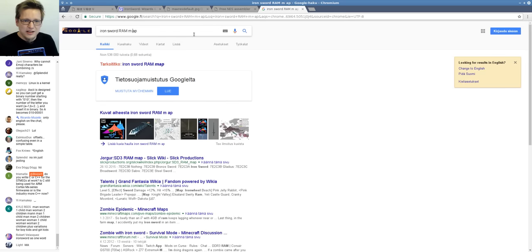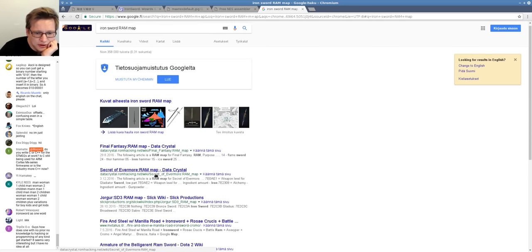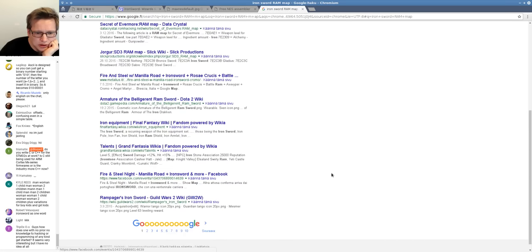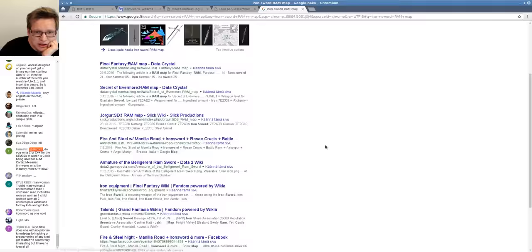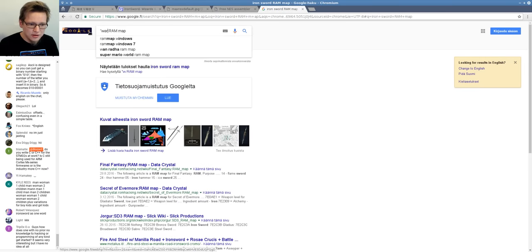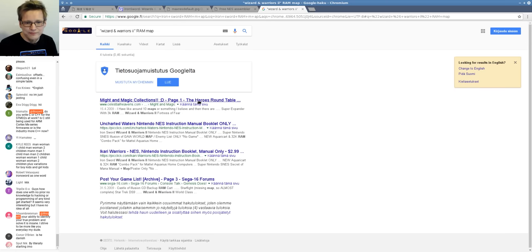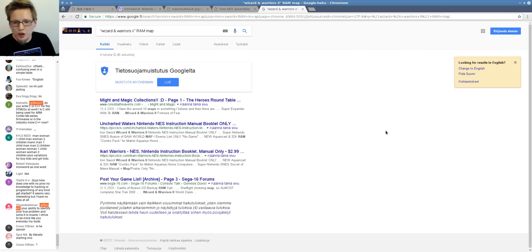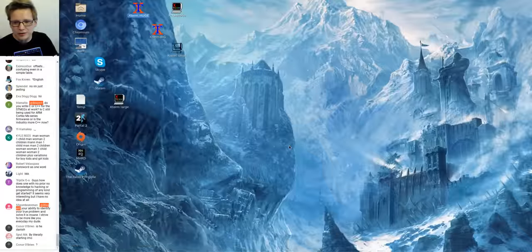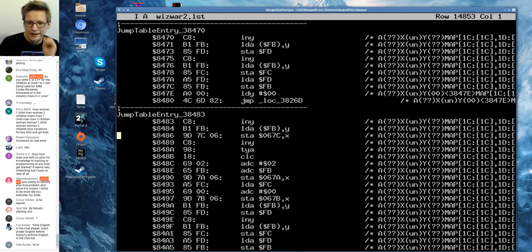RAM map. So let's see again. Final Fantasy Secret of Evermore? No. Maybe no one actually has studied this game. Wizards and Warriors 2 RAM map. Nope. So that is a no-go. So I just have to analyze it myself.